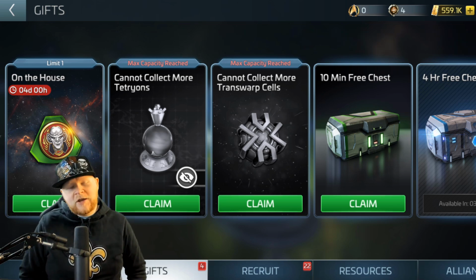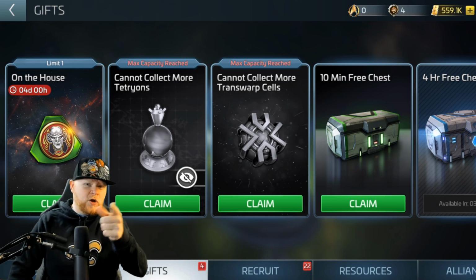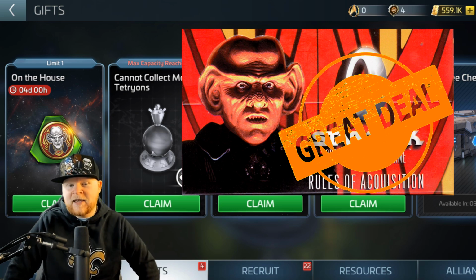Which, if you are looking for something to purchase, I'm printing off copies of the 285 Rules of Acquisition that you can pick up for $19.99. Only 12 easy payments of that. Isn't that great? It's a fantastic deal. Get in it while you can.